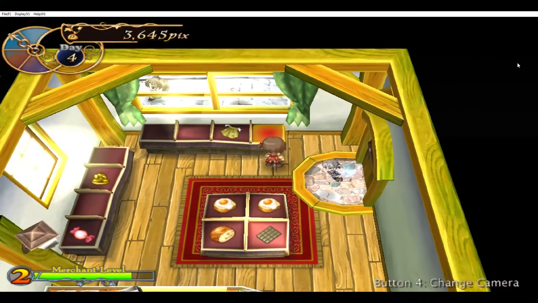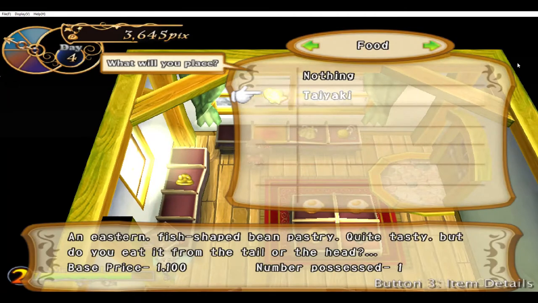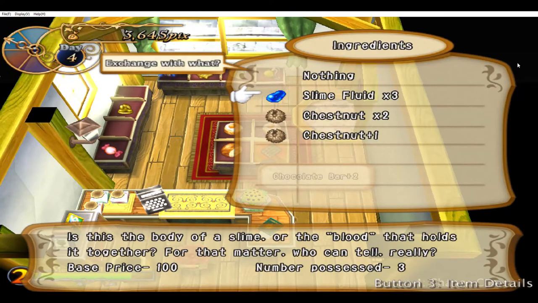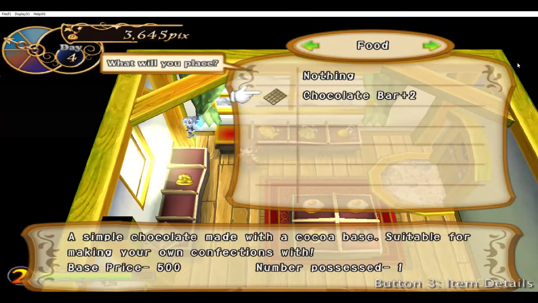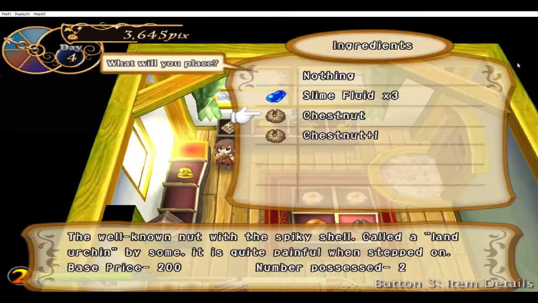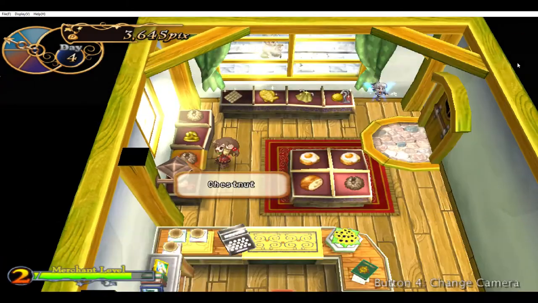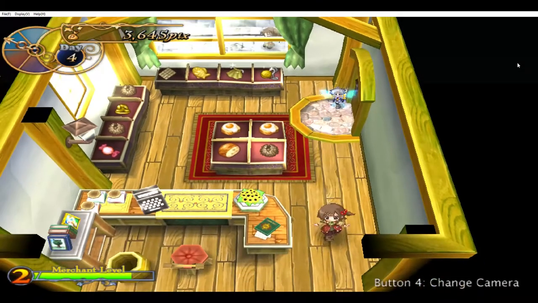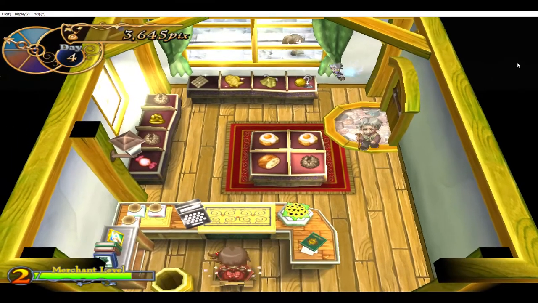Alright, well, at least we can put some more stuff out and try and sell stuff, I guess. You know what? Would you like to buy some chocolate bars? I have chestnuts. No, alright. Well, I guess we'll just open the store and see what we can sell. Open the store.